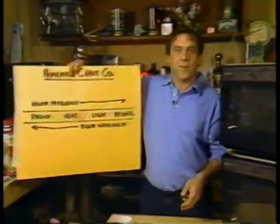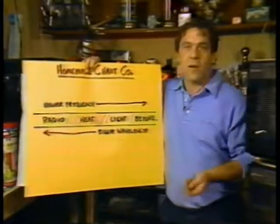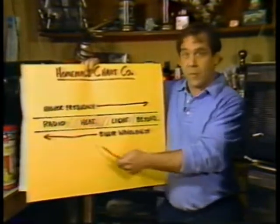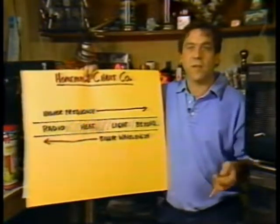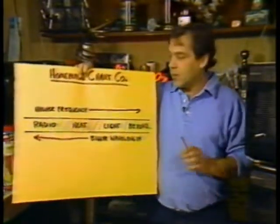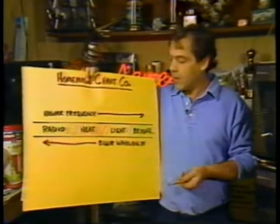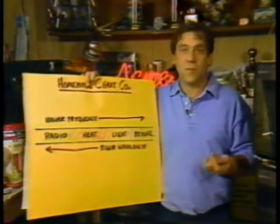This is a chart — I made it myself — showing the range of electromagnetic radiation. At the bottom end of the spectrum are radio waves. As you move up the spectrum to higher frequency, there's heat, also a form of electromagnetic radiation. Move up in frequency some more: visible light, then ultraviolet, x-rays, and beyond. Radio, heat, and light are all the same electromagnetic effect, and the boundaries on this chart are arbitrary. Things that give off light also give off heat, and if you've seen an infrared photograph, you know that heat can be focused with a camera lens.